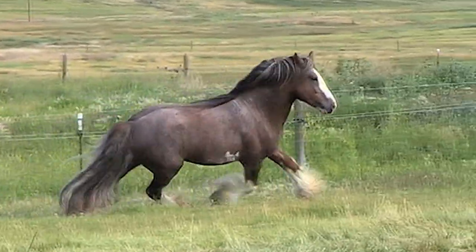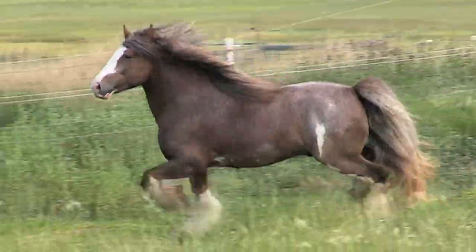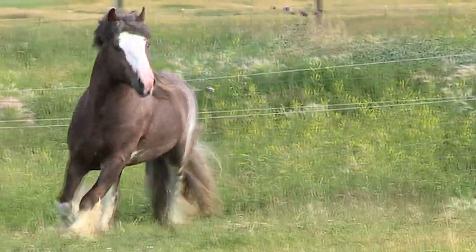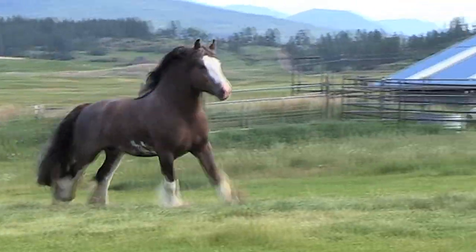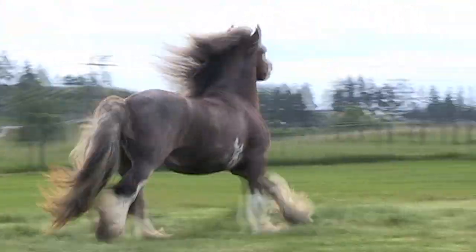When describing horses, feather is long hair growing below the knees and hocks, covering the hooves. It lends beauty and uniqueness to the Vanner breed, as well as protecting the horse's lower legs from brambles and weather. The Gypsy Vanner is unique in the world as being bred for an abundance of hair.